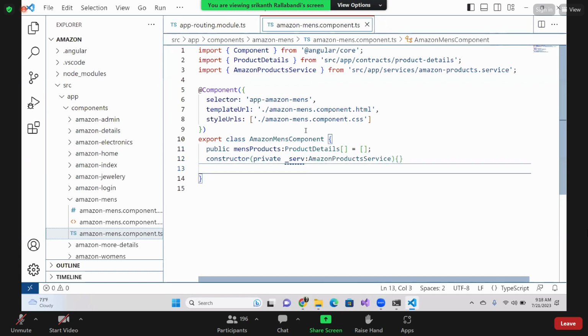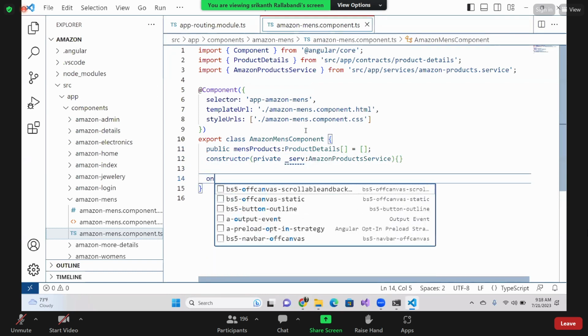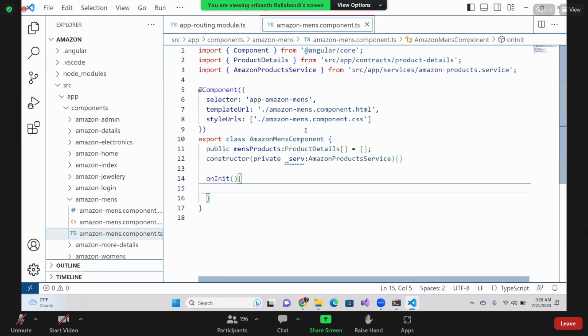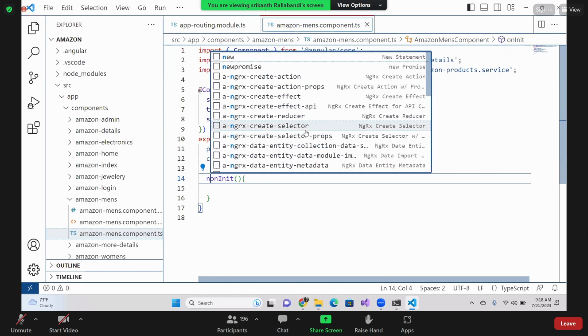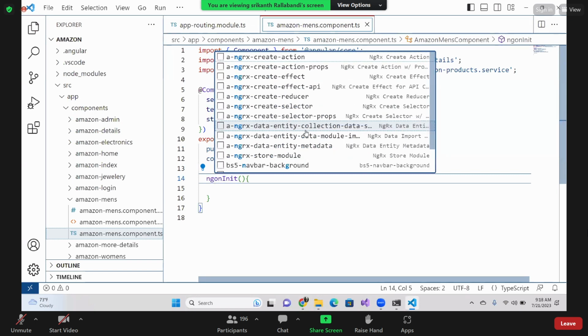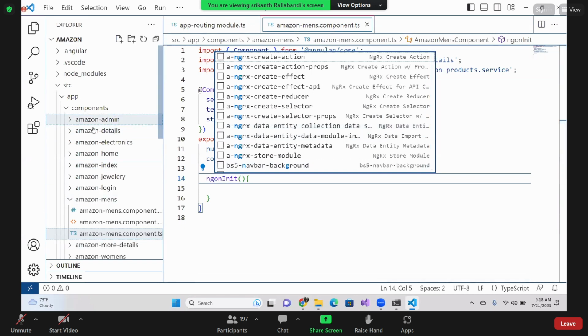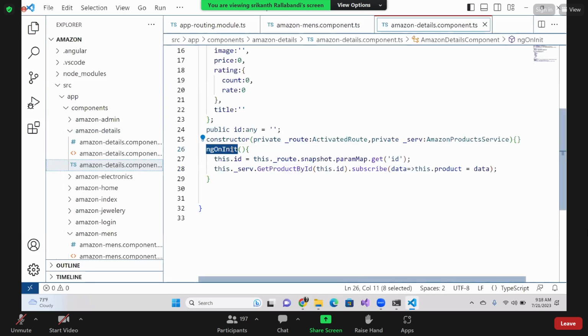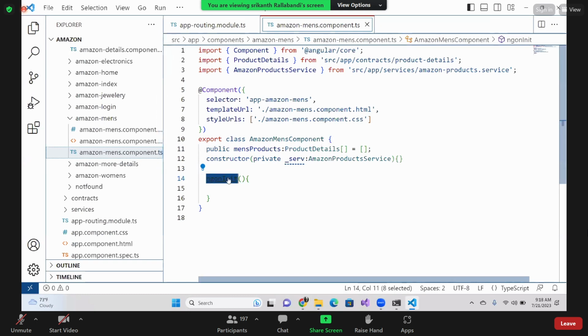I created an object, and at the same time ngOnInit, that is what I can go with. ngOnInit, O capital, sorry. ngOnInit I can give, and I'm going to get the data.